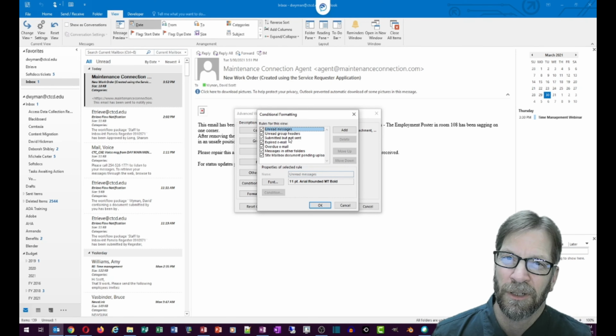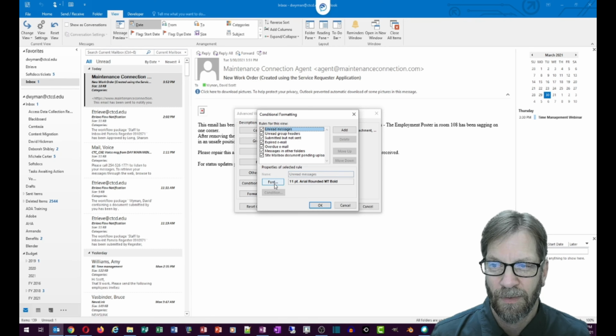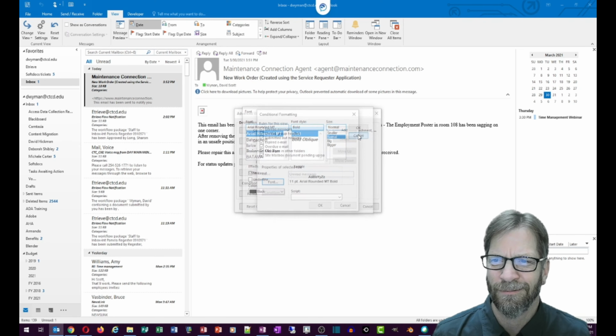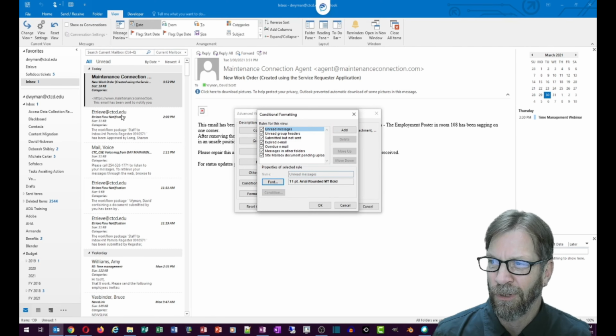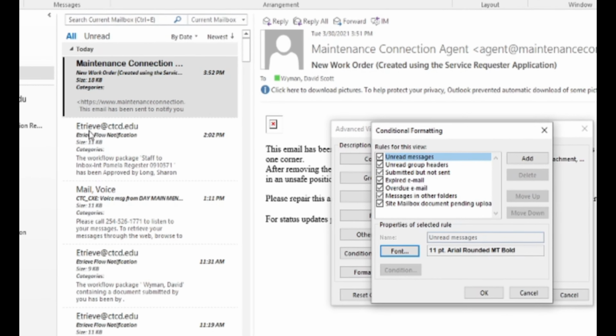Now there are some preset formats in here. For example, unread messages. By default, Outlook makes them bold. And if you're not really looking for those, over here in my inbox, you can see that there's an unread message. There's a red message.